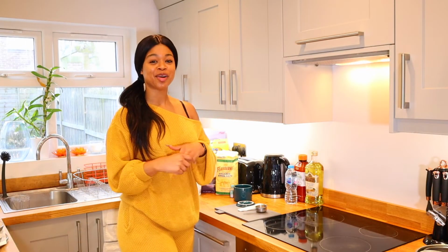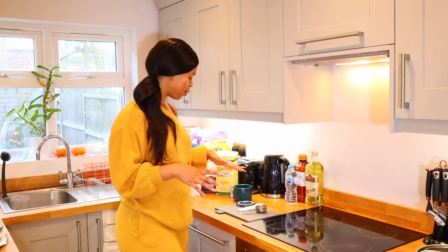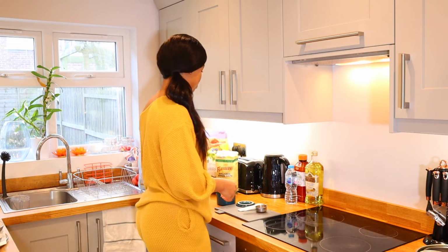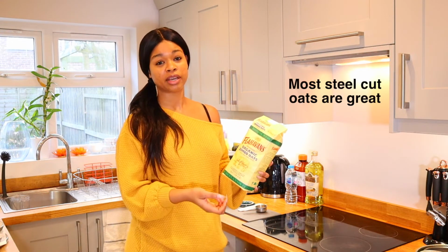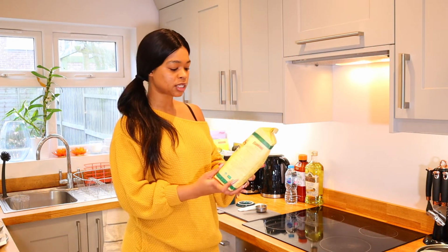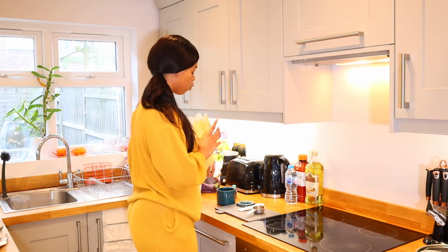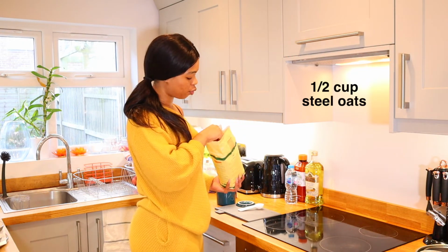All right, so for the second meal or meal idea, we're gonna go in with some overnight oats. So with overnight oats, super, super simple. I use these oats. I love jumbo organic oats because they are found to be the healthier ones. So I've heard, but don't quote me. So with my overnight oats, what I like to do is I like to start off with half a cup of oats.